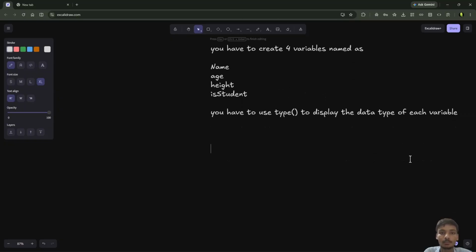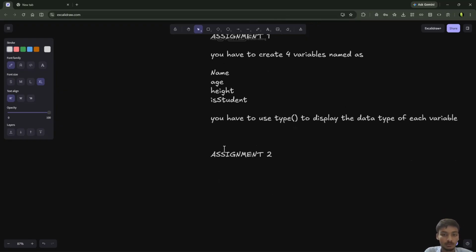Okay, for assignment 2, now you have to take input from the user.